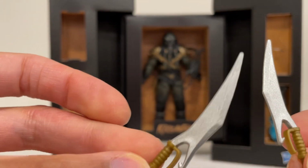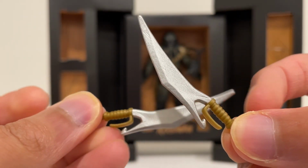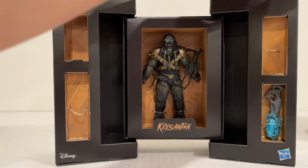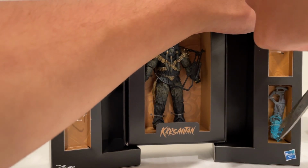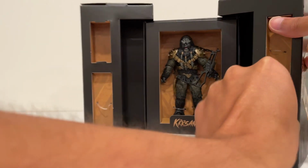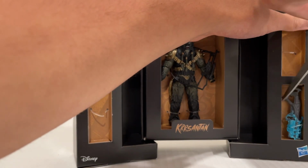Nicely painted knives. I think they're in a gold plastic, and then nice silver. Very cool looking. And we also get like this electro pulse blaster thing. Oh, it's got 2 straps on it. There we go.